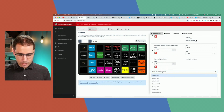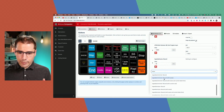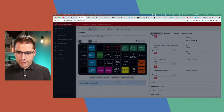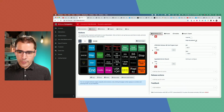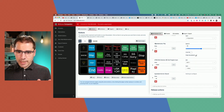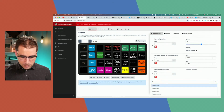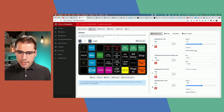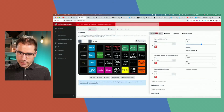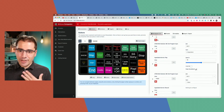So we're going to do record on the Hyperdeck HD Mini. That's going to be 50, and then I can get rid of that one. Then we're going to do, oh, wait, that one stays. Now we need the play, so we need the HD Mini play, and that goes up here and set to 50% and single clip, and we can get rid of the plus. Okay. Now we need, oh good, that one stays.